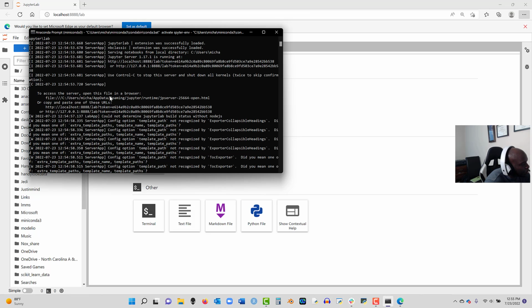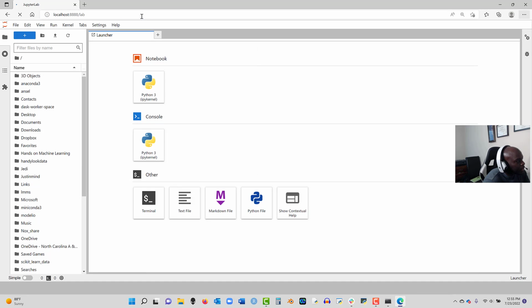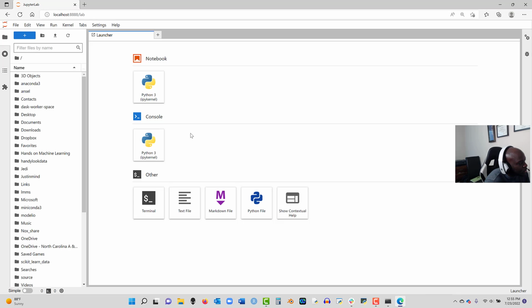To access the server, open this file in the browser, you go to that file and click on it, or you can copy this link. If I take this link and copy it with the token attached, the token is like the key that ties it into your session. This can be copied and put in here. If it doesn't pop up like mine did, since most computers automatically pop up Jupyter Lab, you might have to copy this key, hit Control C, and then open up a browser and paste it. What it would do is just reopen the browser that I've already opened. But you see, it looks the same. It just reopened the browser that I'm working on.